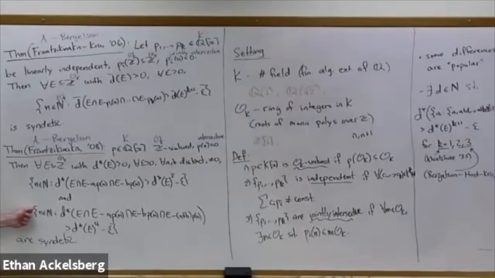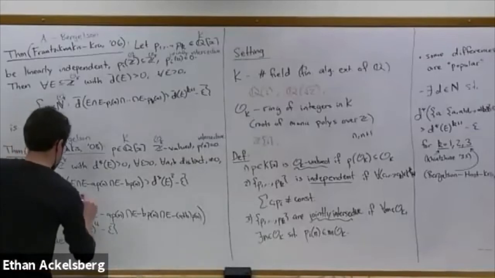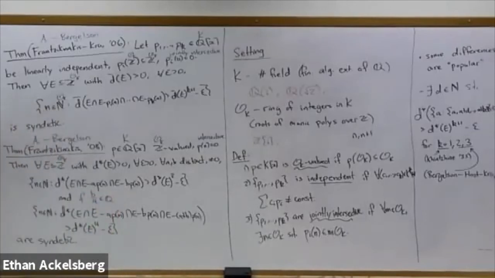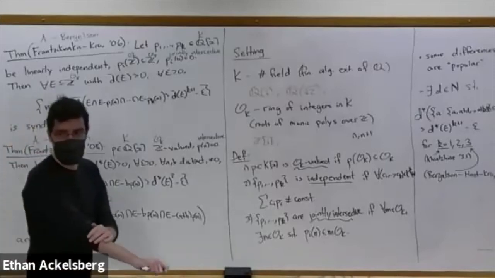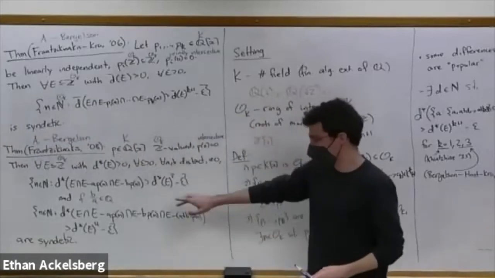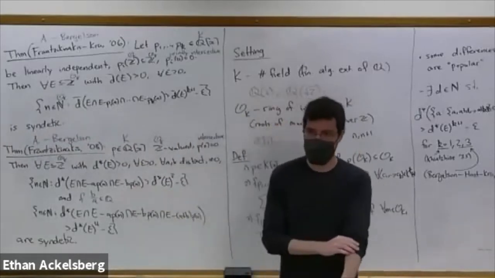This one, we need one additional assumption on A and B, which is that their ratio is rational. So I'll talk a little bit about why we need this additional assumption. I don't think it's necessary. It's a sufficient condition. Without it, I think the result is false, but this is a little bit stronger than what's needed. We didn't prove anything stronger, but we do have a conjecture about what the right condition is here.